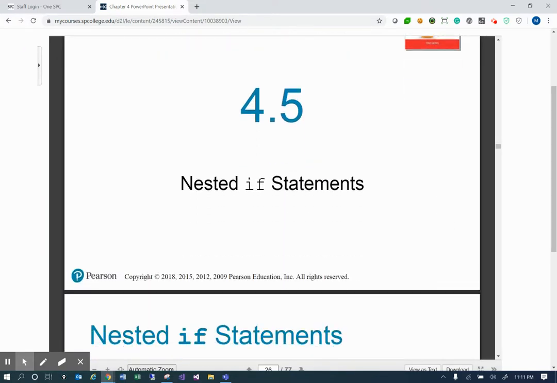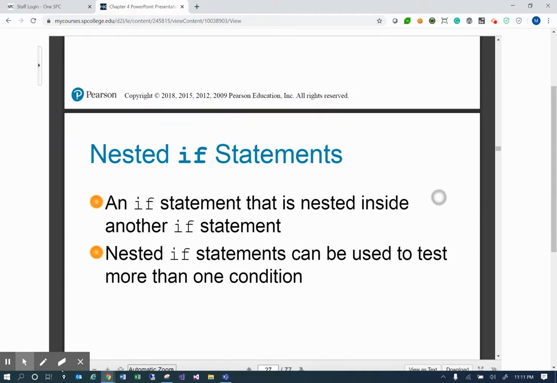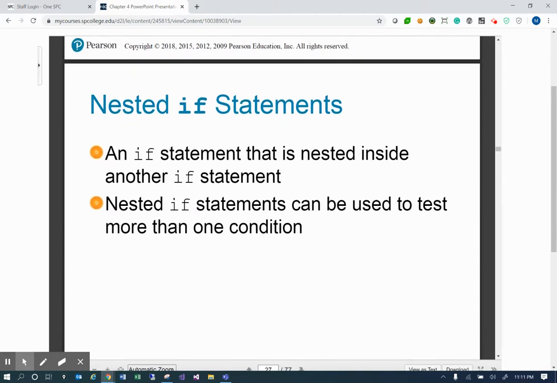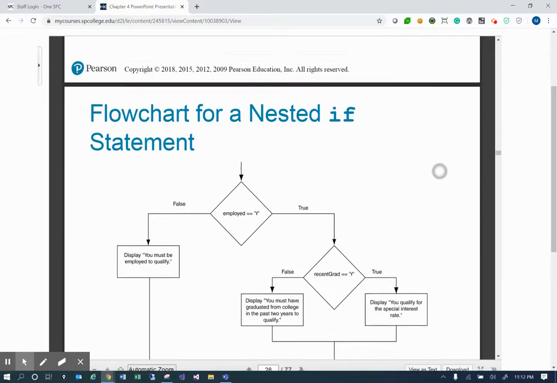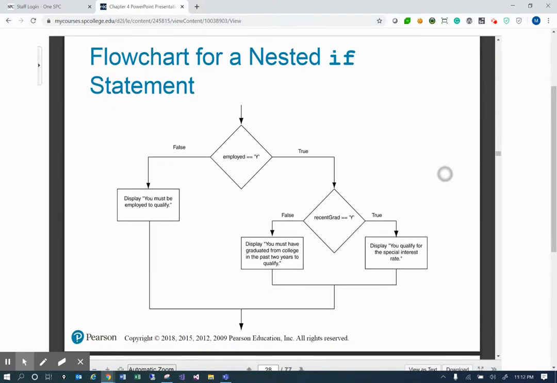The last section for this video, nested if statements. An if statement that is nested inside another if statement is known as a nested if. Nested if statements can be used to test more than one condition. So here's a flow chart of a nested if statement.